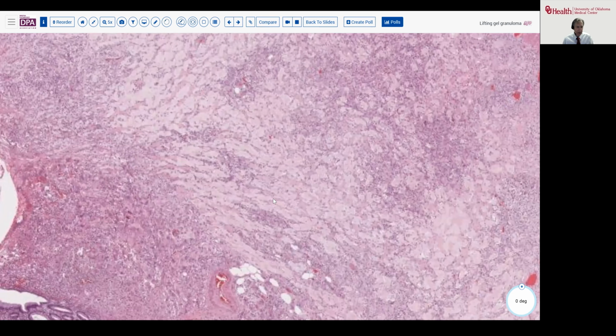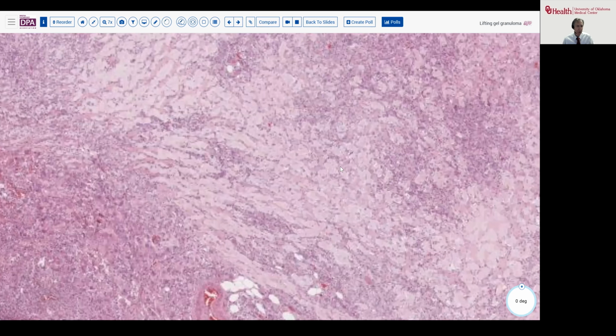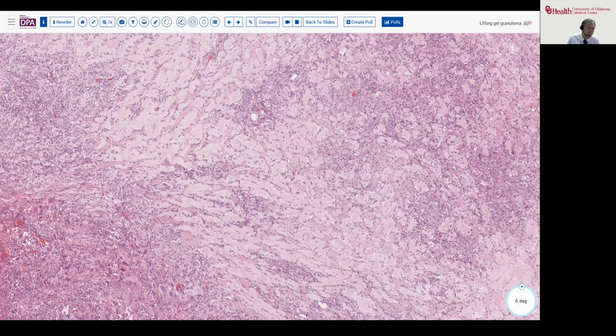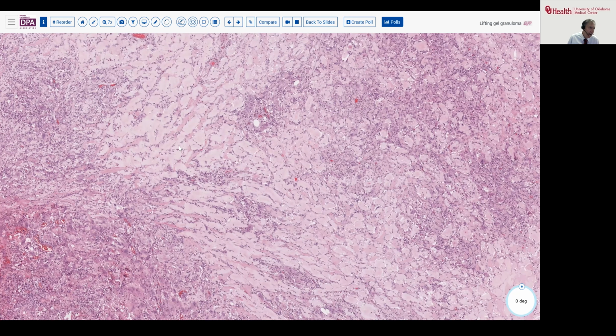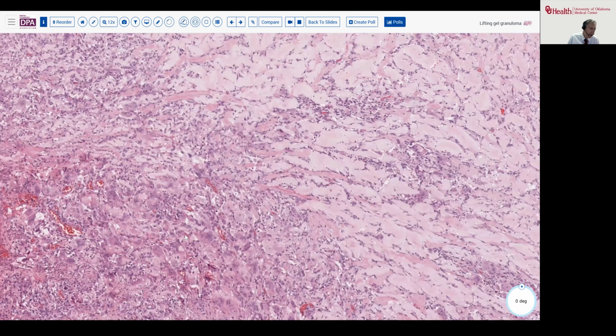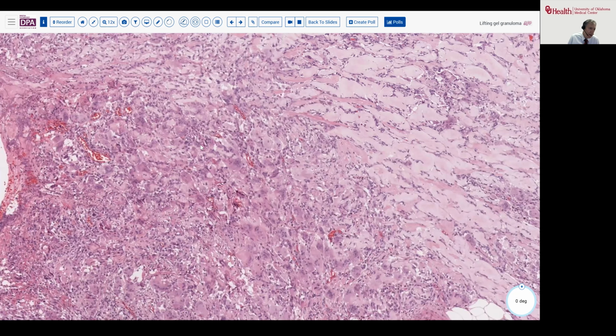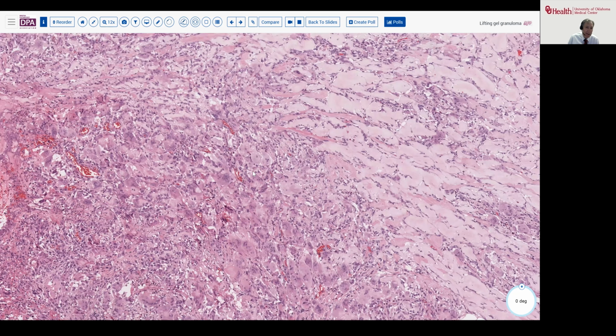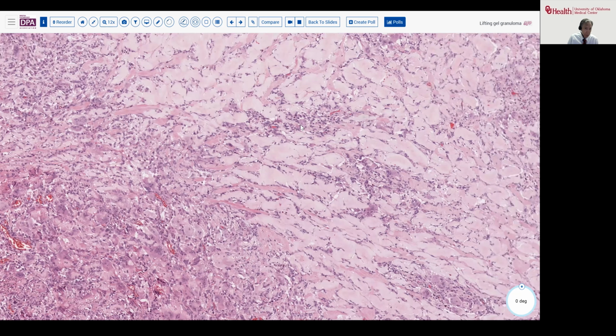This obviously does not stain with any of the markers for recurrent tumor. It's negative for DOG1, CD117, BCL2, other stromal tumor markers. This material is not a mucin. Epithelial markers are negative here. But in contrast, the vast majority of these cells stain with histiocytic markers such as CD68 or CD163. So it's apparent that this is a histiocytic reaction with the giant cells. We would conclude that this is a foreign body type of reaction.